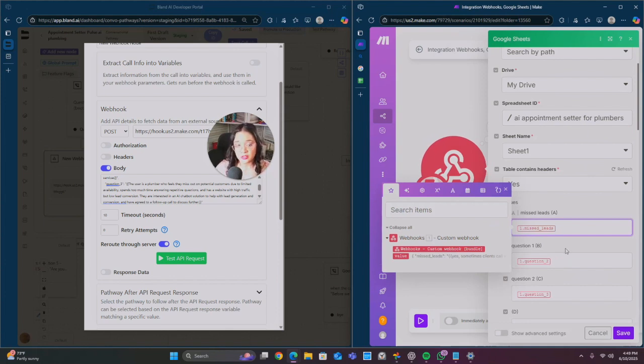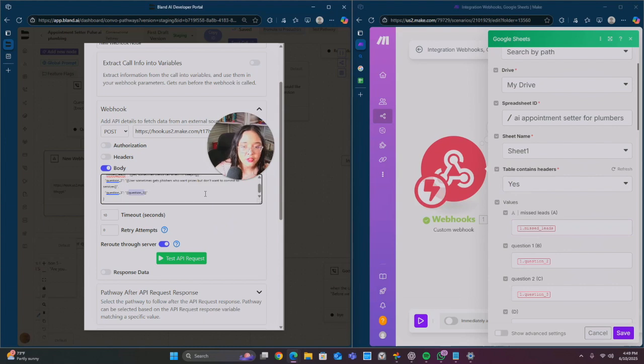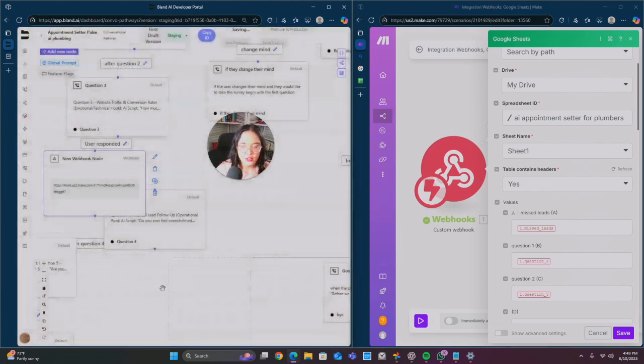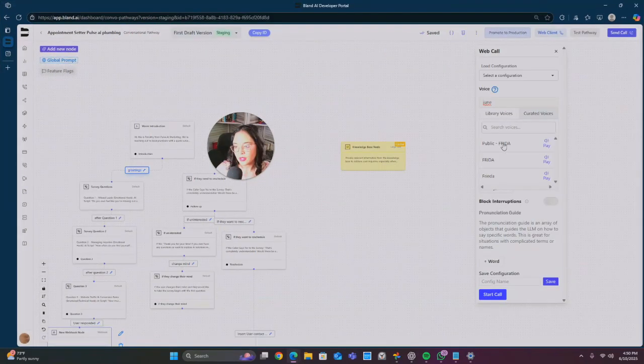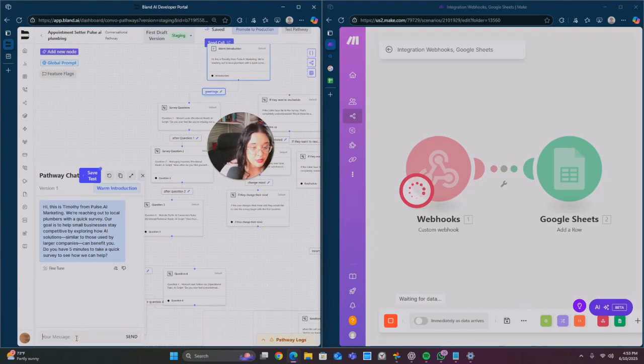If you send a test, the test isn't going to give you the results that are going to be applicable to the real world. You're going to have to test the pathway through that text response, giving it a call, sending a call, or using the web client node. We're going to save that. All right, so now we're going to test the chatbot one more time to make sure that the data is being sent right.